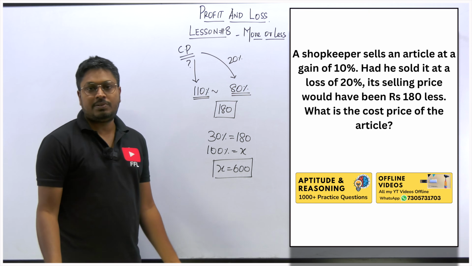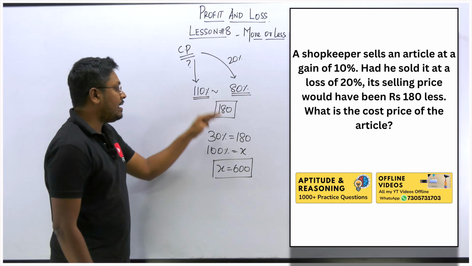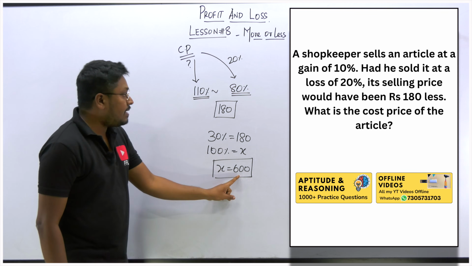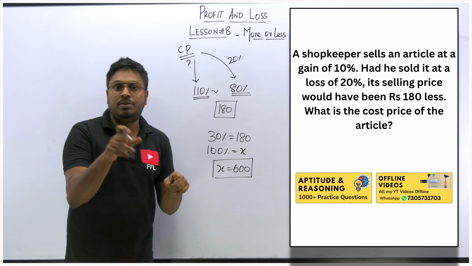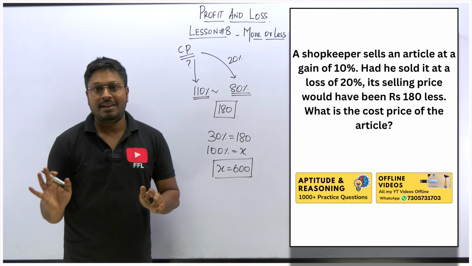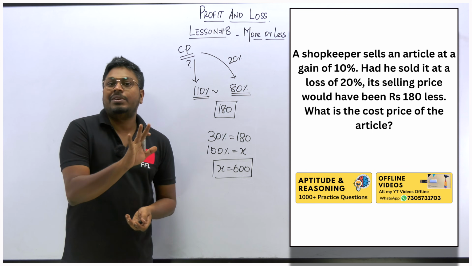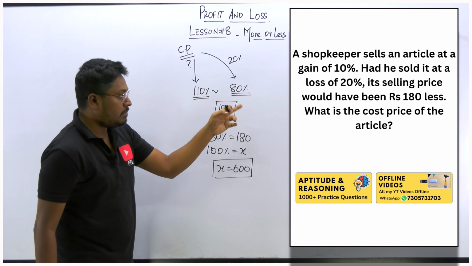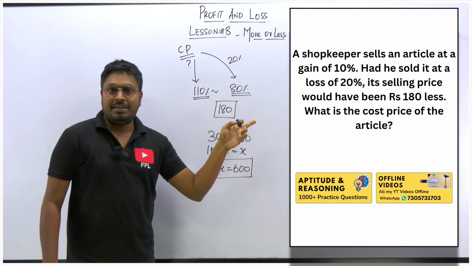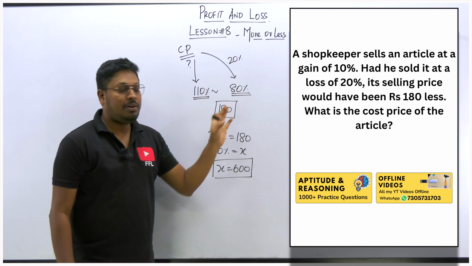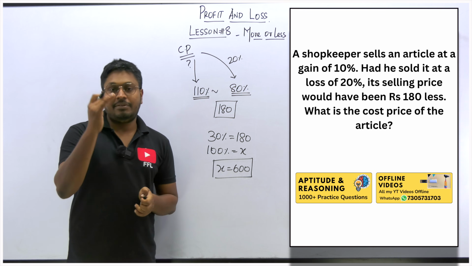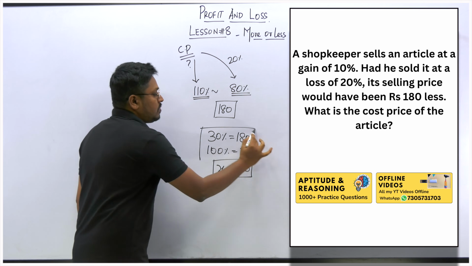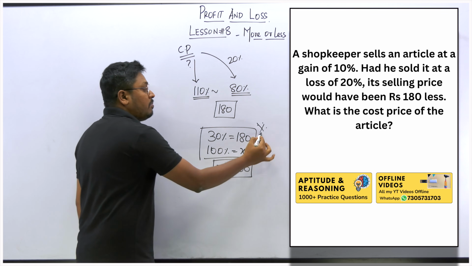If you want, you can also cross check whether we are getting the answer or not. For 600, find 10%, and for 600, find 20%. See the difference? You will get 180 less. That's the reason I taught you this method in this video without the formula. If you check your books, the same question is a memory-based question from competitive exams. When you search on Google, they solve it with a formula, which is not at all required. This one method is enough to solve all questions based on more or less.